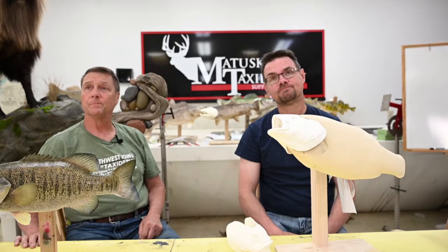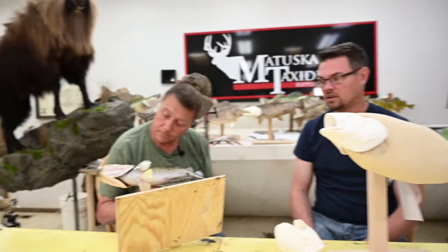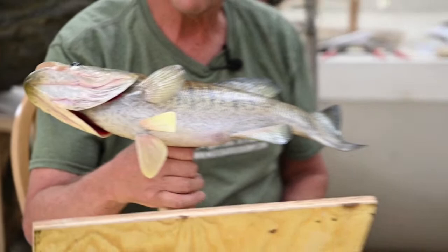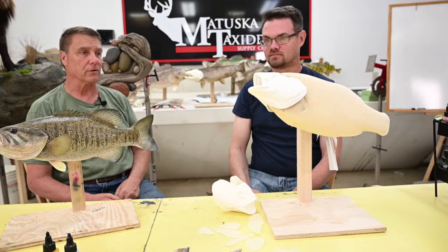James Caldwell would like to know if you add gills. Oh, we did, yeah. Gills can be ordered, and they come from several different companies. This is a nice set of gills up underneath. Especially when we have a real wide open head like this, you definitely want to add the gills. We like this, it's real nice and subtle. We mount a lot of fish subtle, in a kind of natural swimming pose.